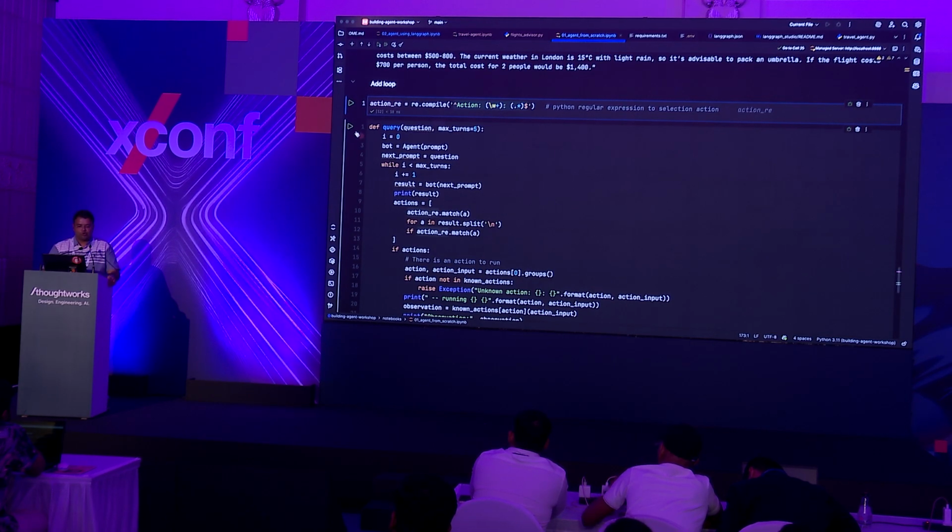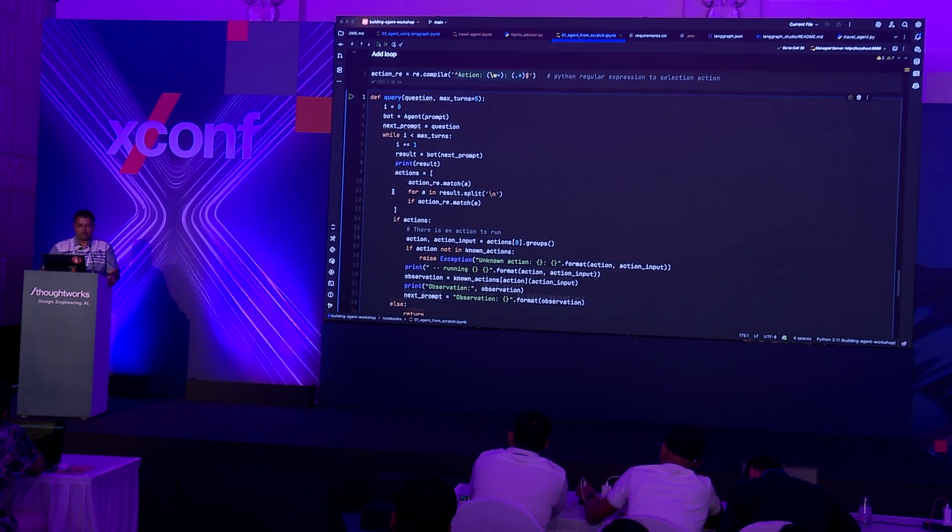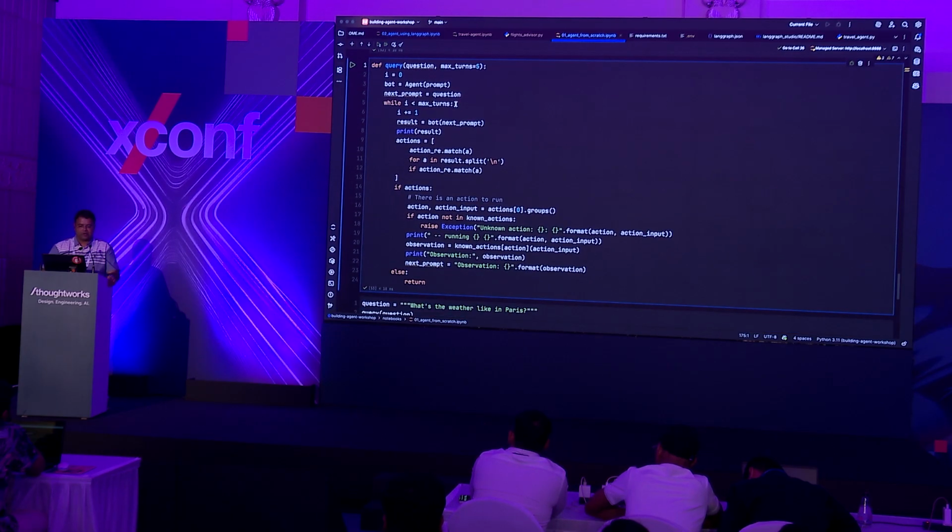So this loop has 2 clear exit conditions. One is we have given it 5 turns. And if you still did not get an answer by 5 turns, then in any case you have to exit. Or in a production system, we will detect that and say, maybe cut short your question or do something different.